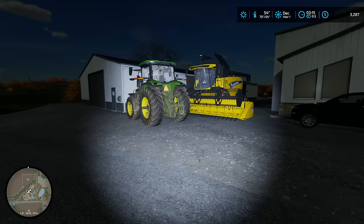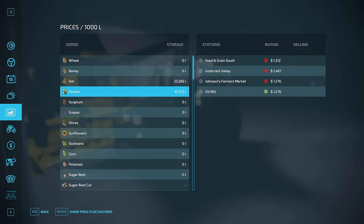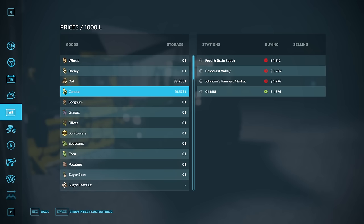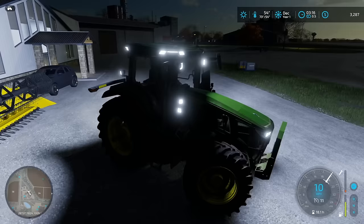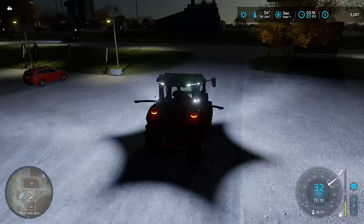Okay, hear me out. I know it's 3:15 in the morning and December, but when I looked at the deal, we all know that it said December was the best month. Now look at this. November is what? Like they're equal, I guess, technically. But here, you see it's actually declining. So I stopped time. I want to get it sold. We have it set to Goldcrest because it's at the train. So we're going to get $1,487, and I don't want it to drop any further than that. So I'm going to sneak over there in my tractor in case we ended up needing a tractor. We shouldn't, because it's already in the silos ready for the train, but I just want to have it there in case we need it.